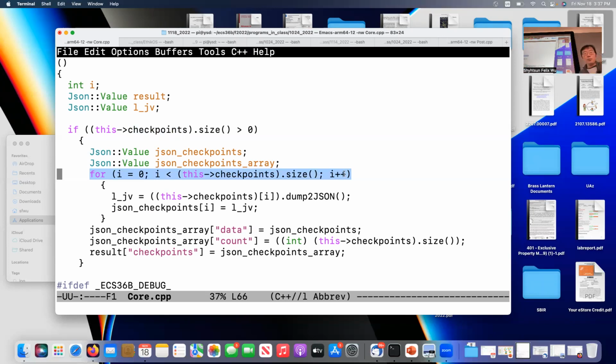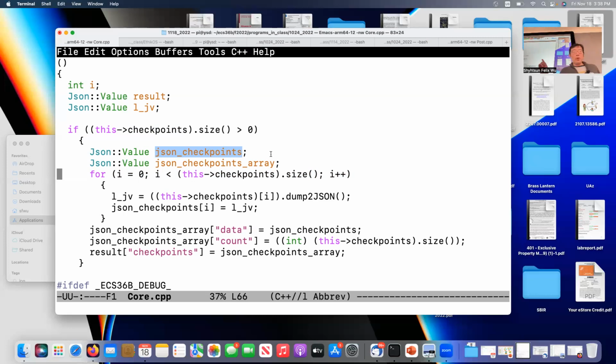With that loop, I now create another JSON value. This JSON value is called JSON checkpoint. You don't have to worry about what it is, it's just an empty JSON value object that I created called JSON checkpoint.